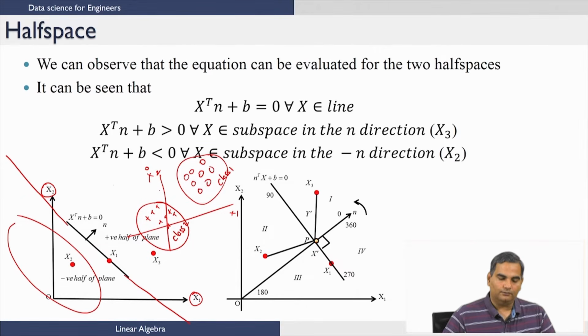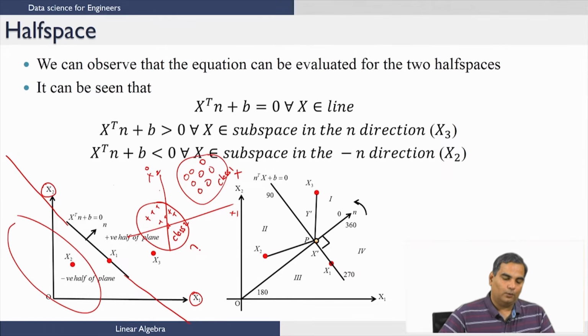Now, what we want to do is, if I give you the attributes of a new person, let us say that attribute falls here, and then I ask you whether this person would like South Indian food or not, the answer would most likely be that this person will not like South Indian food, because this data point is very close to class 2. Whereas, if I gave you another point here, for example, then you would come to the conclusion that this person is likely to like South Indian food.